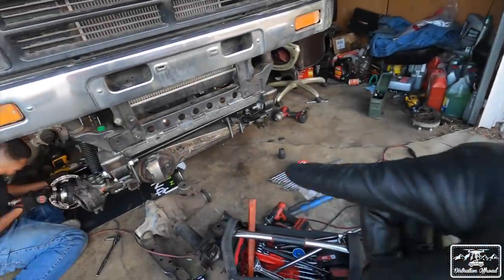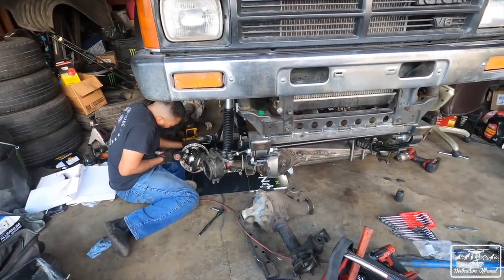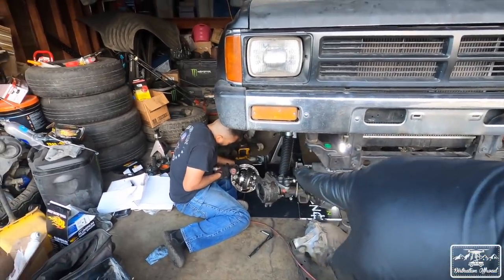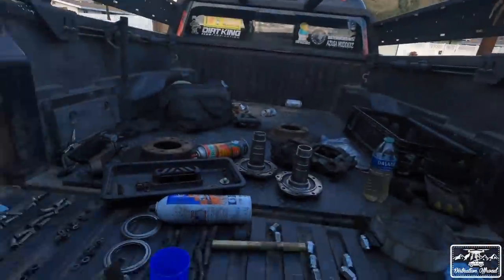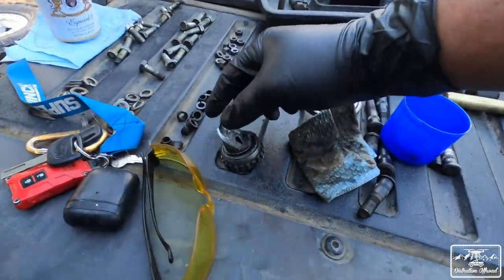All right, so you guys saw me clean up the diff. George is gonna throw the third member in. You can see there, it's got an air locker, which is really cool. 529 gears. So that's cool, which means we'll probably re-gear the rear or we'll re-gear the front again and pull it out. Either way, I'm gonna have to do work. So right now, I just want the truck on all four wheels. So we're gonna continue.